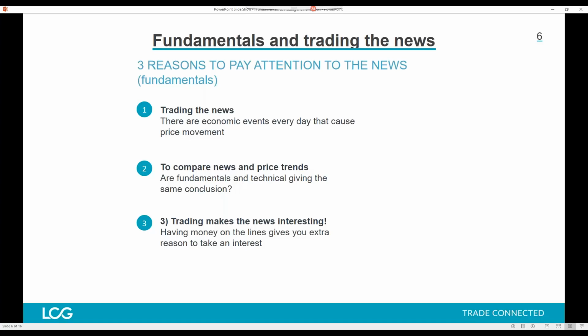So, you know, if the US dollar, for example, as it is at the moment, is trending lower, and it seems like Donald Trump favors low interest rates, well, that's a piece of fundamental information, and the price trend both there indicate more weakness in the dollar. Of course you can trade the price trend by itself, of course you could trade the news by itself, but if they're both together, then obviously it just adds that little bit extra possibility that the trade direction you're taking and the timing of your trade is going to be correct.